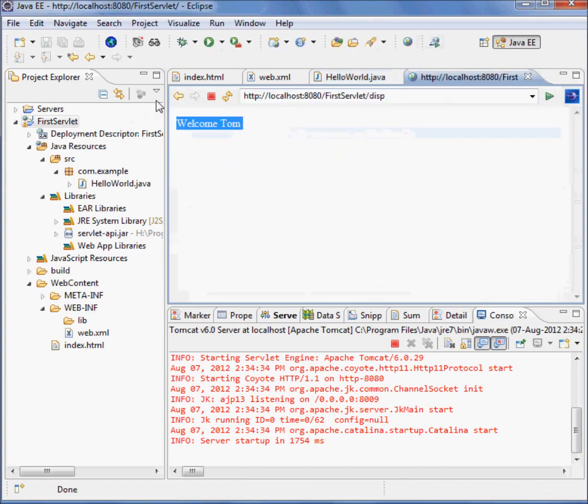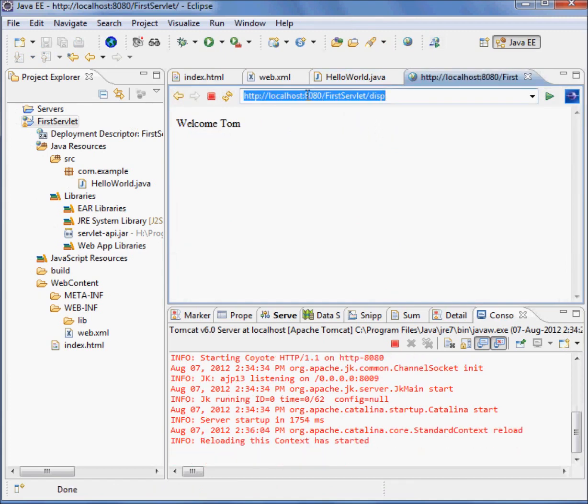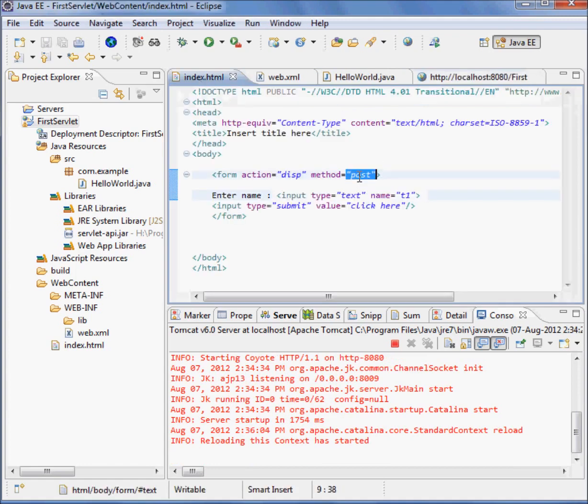If I go here, refresh it, and click, what do we get in the URL? Just disp is coming, right? Because we have used method equal to post. If I say method equal to post, the value which we are entering will not go along with the URL, it will go along with the request object.